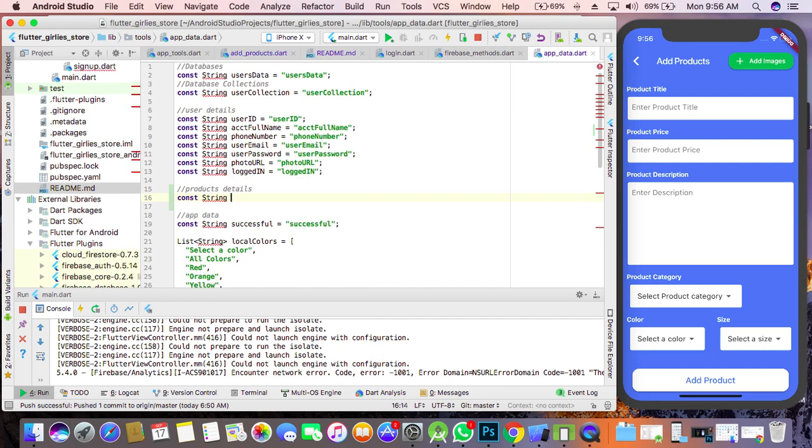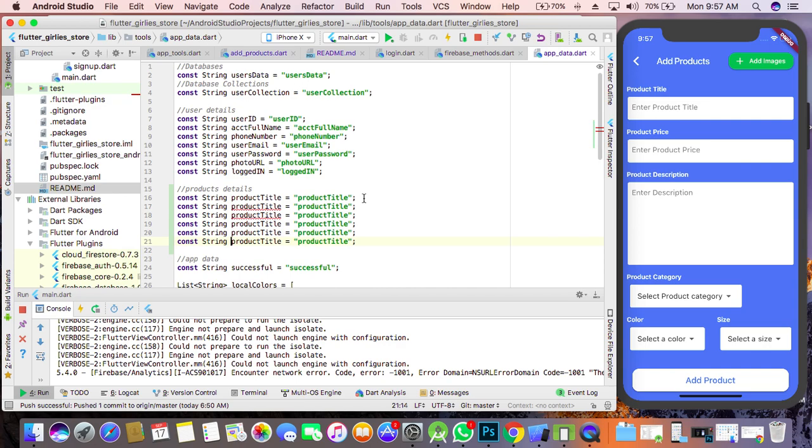Now we want product title, product price, product description, product category, product color, and product size.